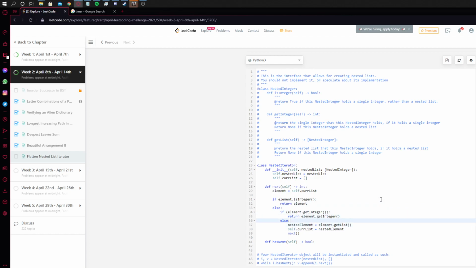Element that get list. Oh wait, no. Wait. I do need index because I need to. Wait. No. I don't. Wait. So current list, the starting point should be self.nested list 0 if.